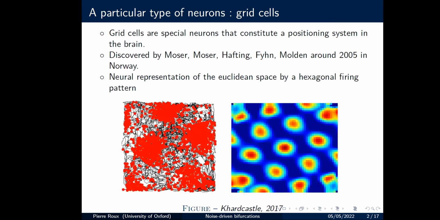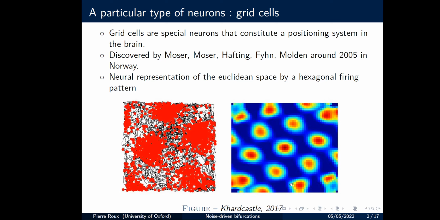And the way they seem to perform is that the animal can integrate information from the firing of the grid cells, and the firing is dependent on the spatial position. So you can see, for example, on the left, the square is a physical space. The black path is the real-life trajectory of a real-life rat. And the red along the path is one specific grid cell, chosen at random, firing. So when it's red, the cell is intensely firing. And you can see that it fires at specific locations in space.